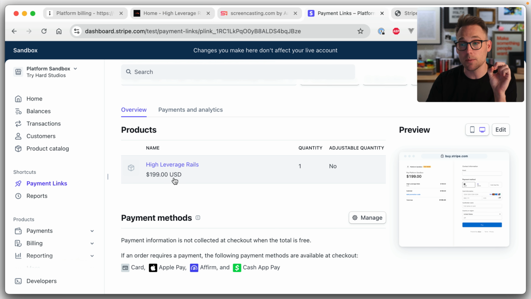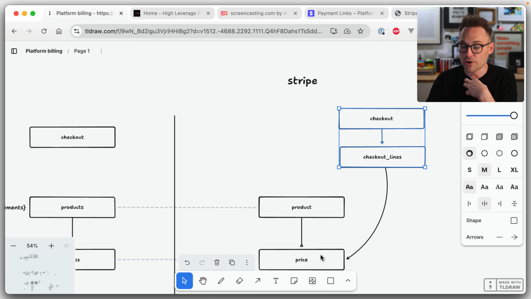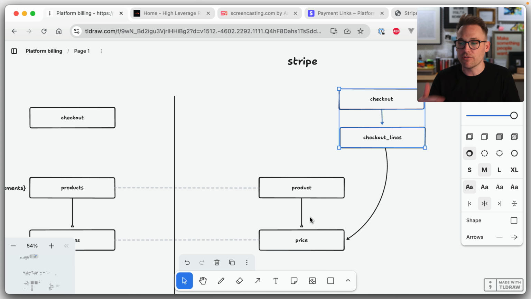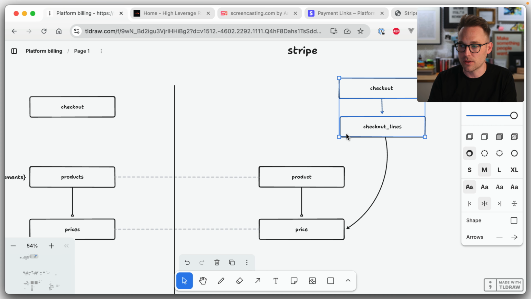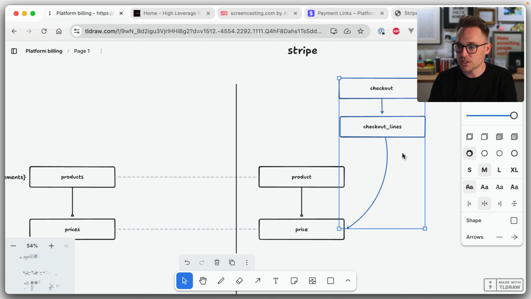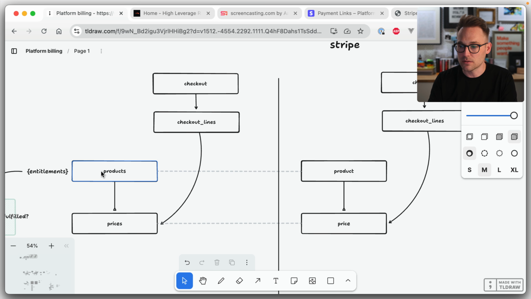So you have to tell Stripe what price you are adding to your checkout. In this case, we're using payment links to get to that checkout, but you have to tell Stripe what price you are going to use. So what we do is we just pass the price ID. I think if your product has a default price, you can pass the product, but we're managing everything, so we just put the price ID on there.